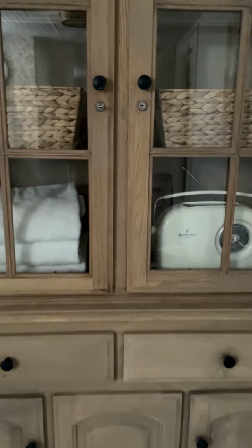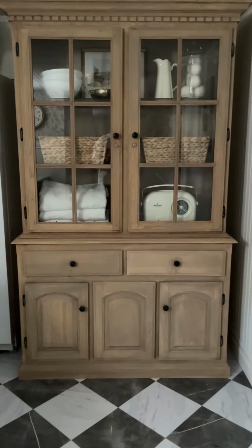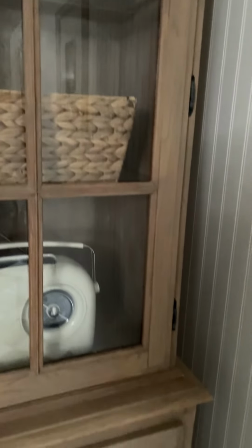And here we go. That's it, you guys. That easy. And I promise you, if you follow all of these steps, you can create this look. It does take time, but I hope you love your piece as much as I love mine.